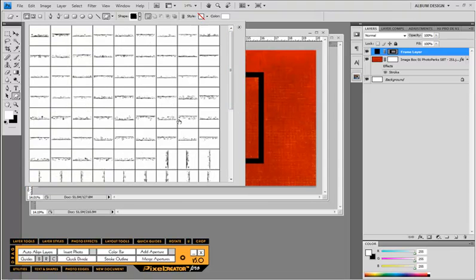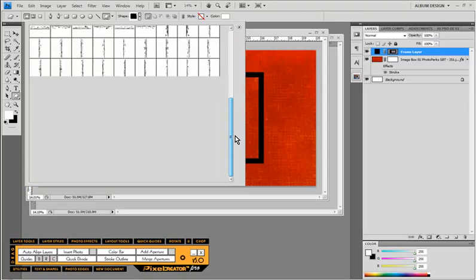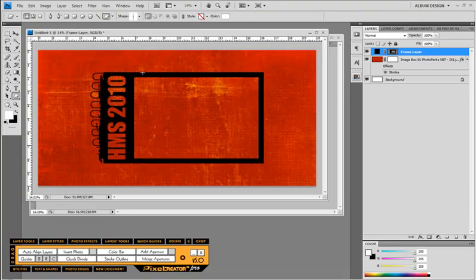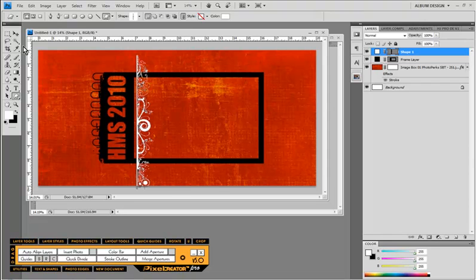So here's our Edge Flourishes Volume 1. There's all kinds of different edges in here, but I'm just going to select one that I want to use. And I'm going to simply draw it out in my layout here. I can make this as large as I want, whatever you think looks good. And I think that looks pretty good.